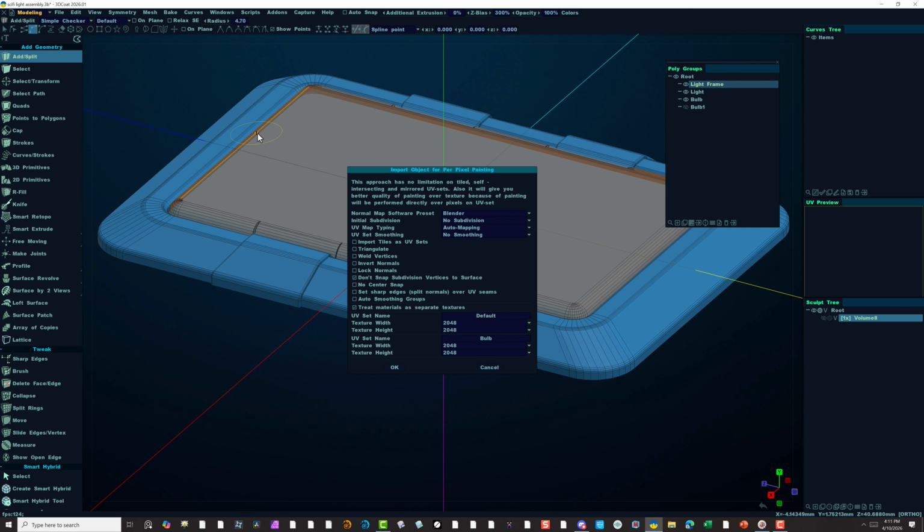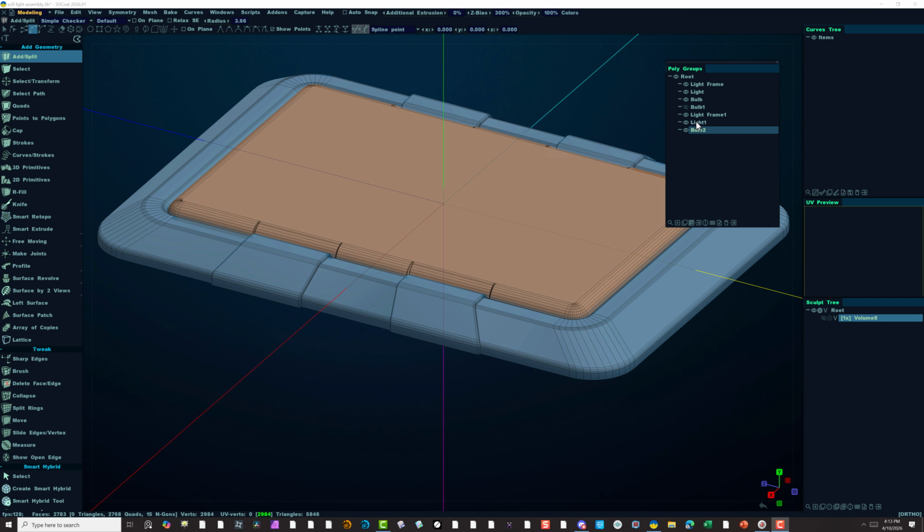So if you have a problem that you won't remap after you make a mistake, you could always close it out and redo it. Just make sure you save your work. And yeah, that's the easiest way to get this worked out. So now if I go in here, I can just make sure I select these at a bit higher detail. And I don't want that much. I want 4,000. So right there is good. And I say okay. All right, it created another duplicate of the poly object, which is kind of weird.